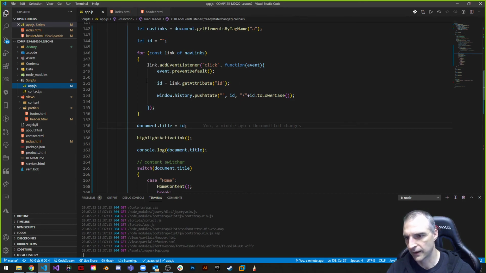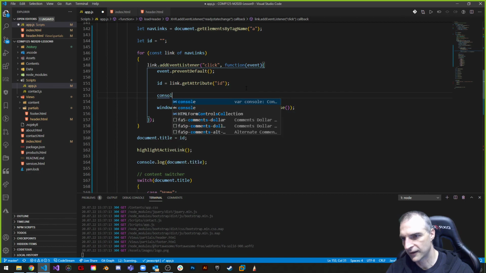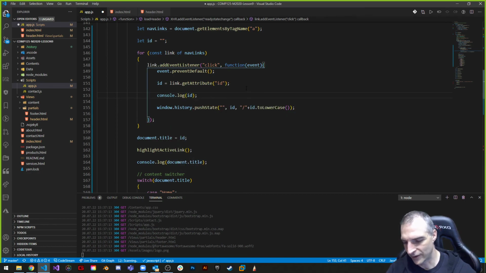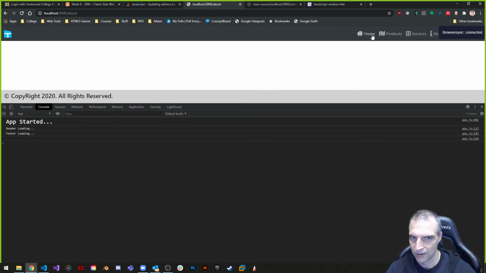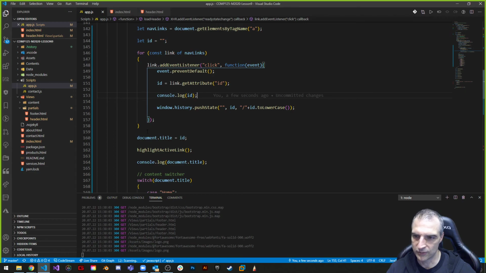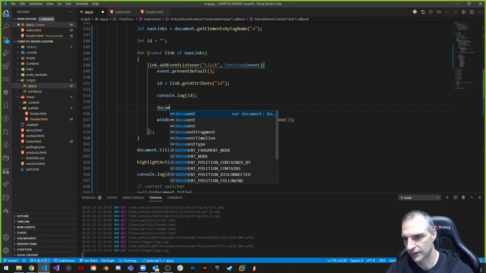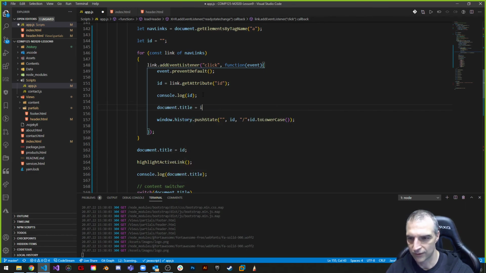I'm setting my ID to link.getAttribute ID, and I'm looking at the nav links, and let's output that again, console log ID. So whenever I click on a nav link, I'm going to get home, products, services, about us, there it is, contact. But when I do document.title is equal to ID, let's try that. Here it works.